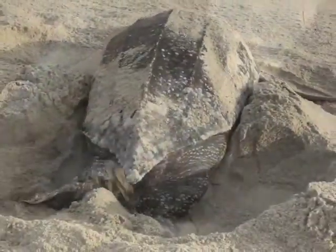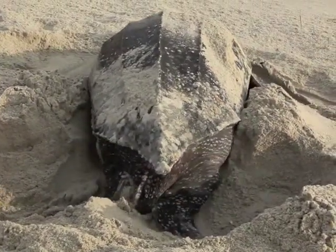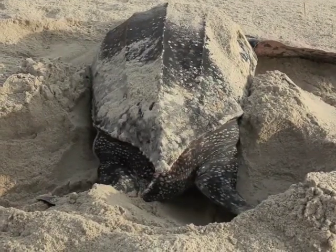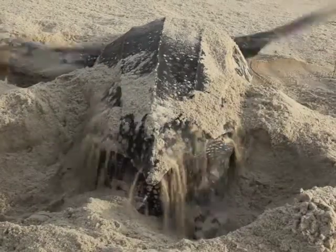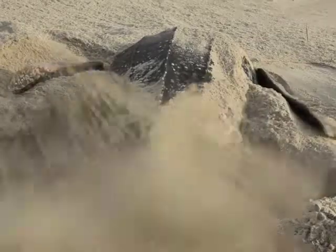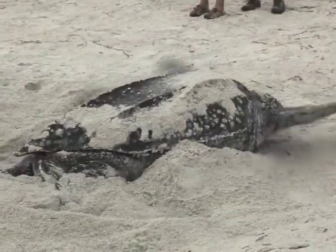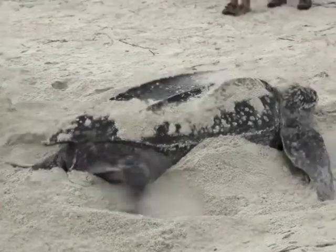We have an unusual amount of turtle nesting in the 2012 season, mostly loggerhead turtles, but the newest turtle species to be a more frequent visitor to our beaches is the leatherback turtle. In 2011, we had several crawls and one nest. This year, in 2012, we had dozens of crawls, 11 nests, five of which emerged and sent 293 hatchlings into the sea, hopefully one day to return to our beaches.